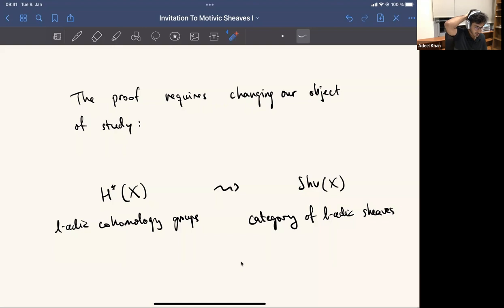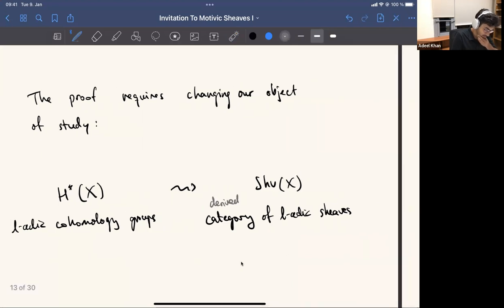But let's look a little bit into the proof, and try to understand what's going on there. One thing that's really interesting about this argument is that they did define these l-adic cohomology groups, but what they actually used in the proof is something more general. They look at cohomology with coefficients in arbitrary sheaves, or at least constructible sheaves. I will omit this adjective constructible from now on. So you're looking at this whole category of l-adic sheaves. Here I'm also not being precise, because this should actually be the derived category, but I will pretend there's no difference.